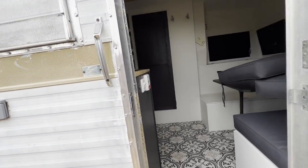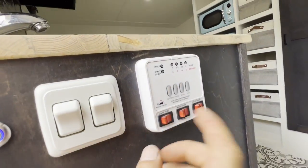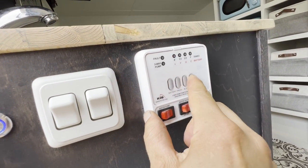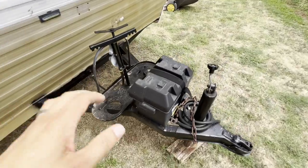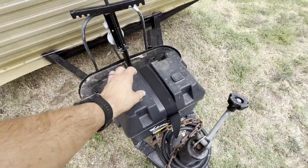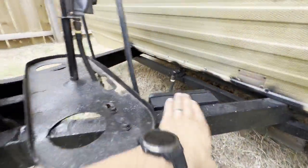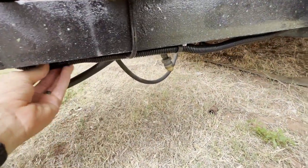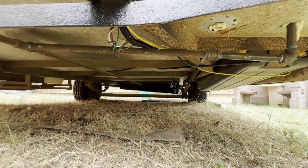The exterior is not done but that's the next thing I'm doing. With this, I got the monitors and you can hook it up to see the tank levels, battery level, and all of that. Here on the tongue, I have a battery box with a battery inside. I have the 7-pin hooked up and got this loom to run all of my wiring through.